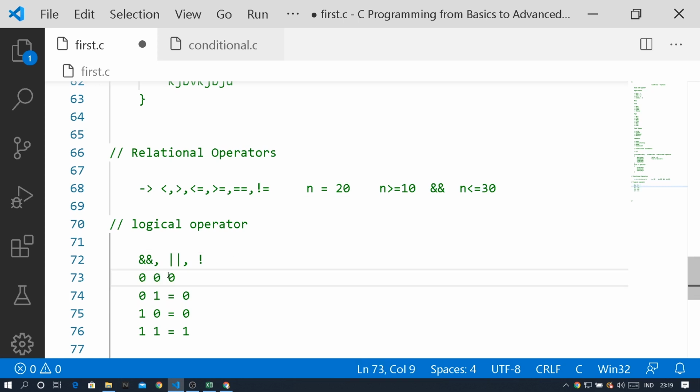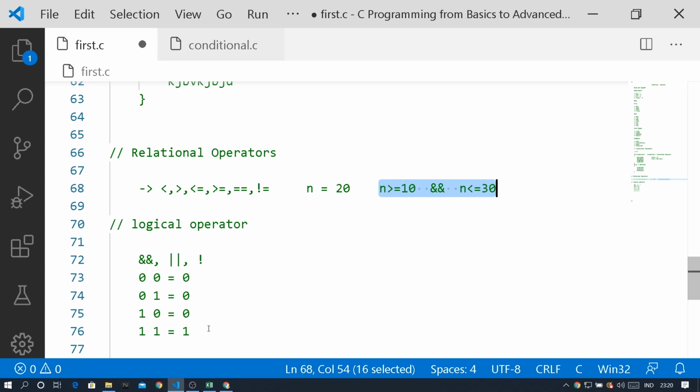If the first bit is 0 and the second bit is 0, then it is 0. First bit 0, second bit 1, then 0. First condition true, second condition false, then 0. Only if the first condition is true and the second is also true will the resultant answer be true. This is called a compound conditional statement, because two conditional statements are merged together using a logical operator. For this reason we introduce logical operators.